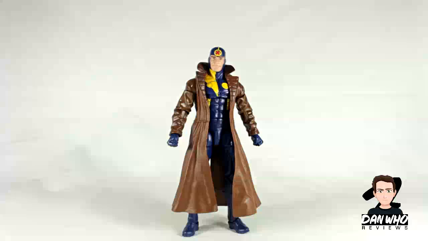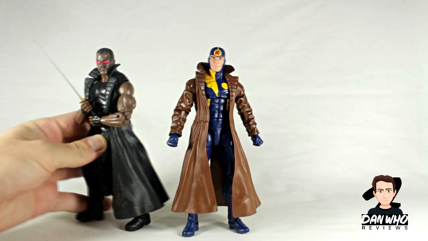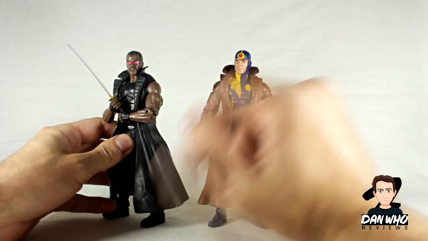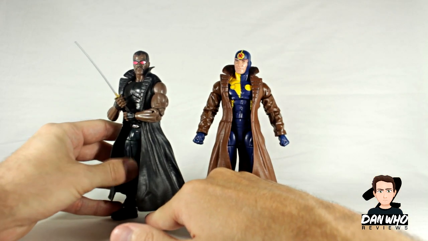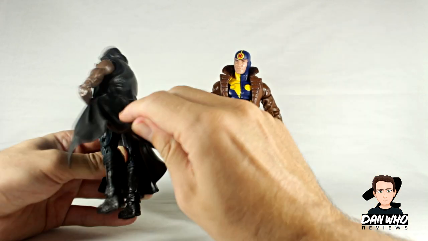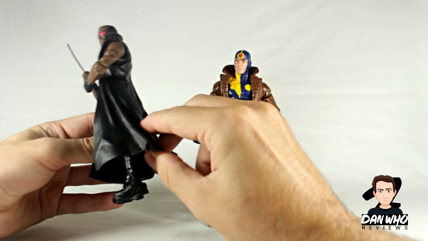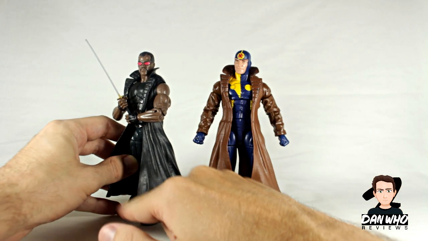And yes, let's have a comparison, shall we? So here is Blade. Blade didn't come with the jacket, but I put this jacket on him because I just prefer my Marvel Legends Blade with a jacket. This jacket I think originally came with maybe one of the Epic Hero Punishers, but I know it came with Spider-Man Noir as well.